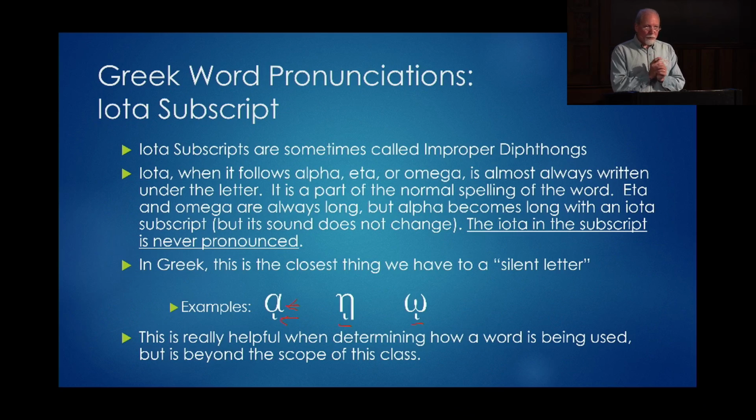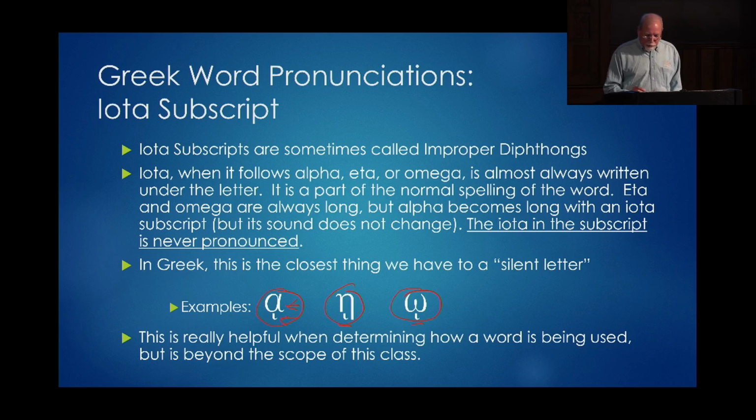When you have letters moving around and contracting, or vowels that are interacting with each other, there are cases where this iota will be a part of the spelling, but it'll go down underneath the vowel. You don't pronounce it, and for this class, we don't have to worry about it. If you're taking first year Greek, then it's something you'll have to pay attention to, because this will indicate something about how that word's being used in a sentence. But for us, right now, the first one is just going to be a, this one's just going to be a, and this one's just going to be o, as far as the way you pronounce it is concerned.